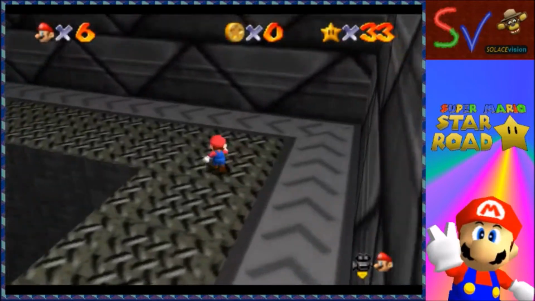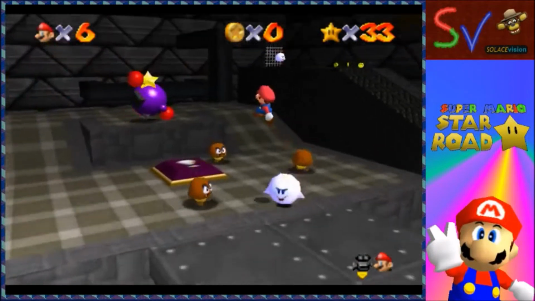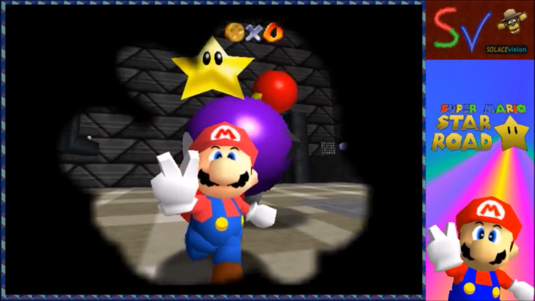Now I remember why I don't like Gloomy Garden. It's because of this level. Alright. Don't touch me, Chuckya. Don't touch me. Here we go. Star. Good. Okay, we're done. I'm down to 6 lives already. It's about time I got some more.